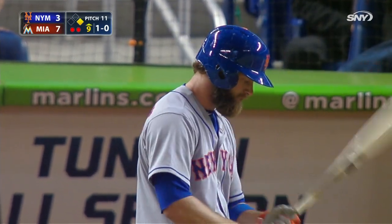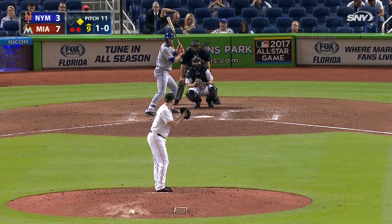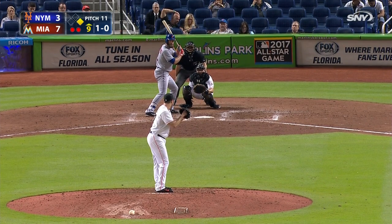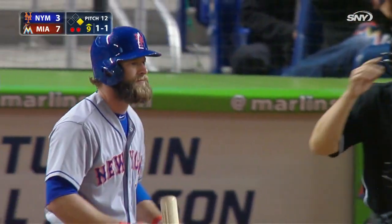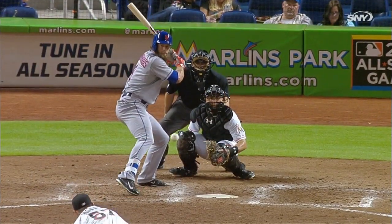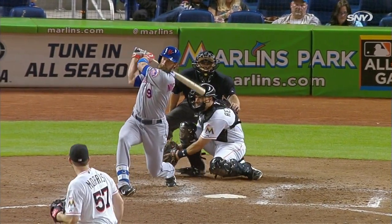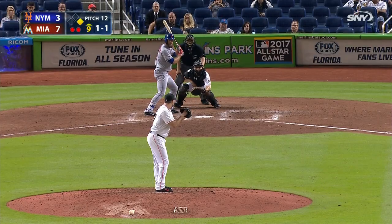Well, it's a good news, bad news night for the Marlins. They lead 7-3 in the 9th, but they might have lost another starting pitcher for a while. Matt Latos went the first 5, suffered a hamstring strain running out a base hit. For a team that's already missing their top 2 starters. Ball on a strike to Nieuwenhuis. Slider chasing down and in. The Marlins, who began the year 3-11, have a chance to get their 7th win in their last 8 games. Didn't pick up a game on the Mets, but close to 5.